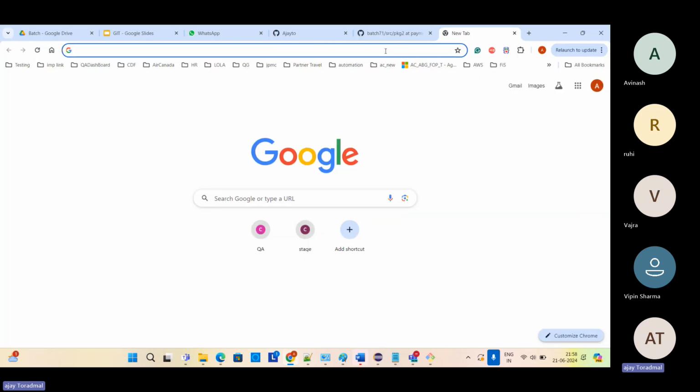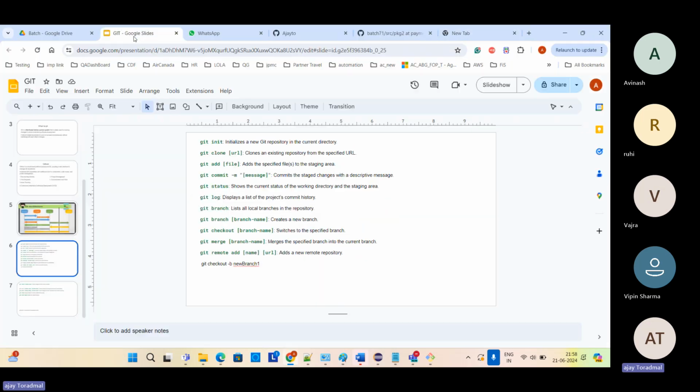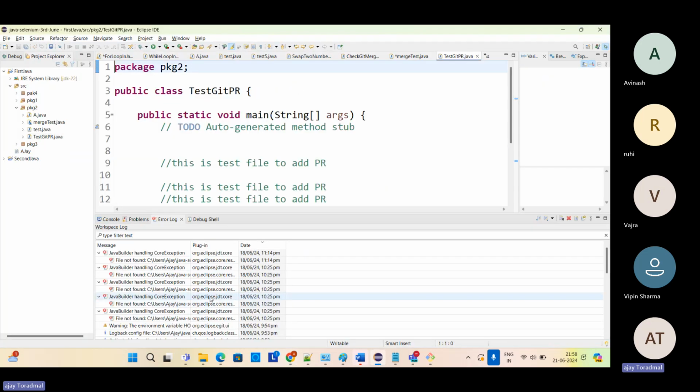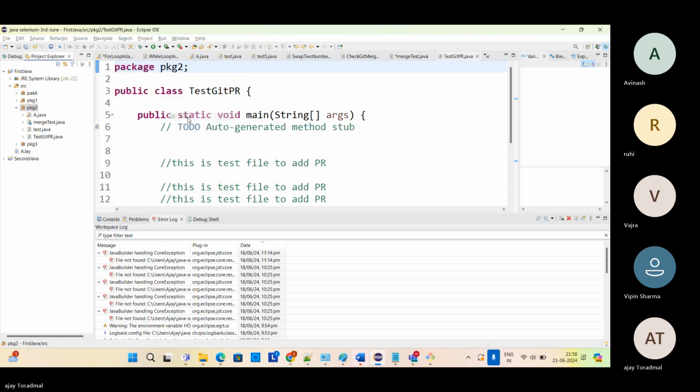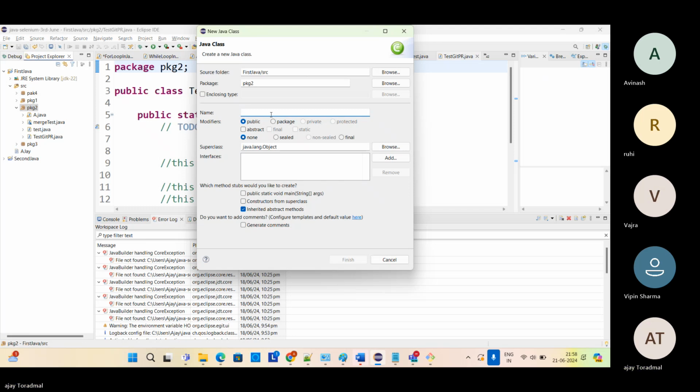Now I need to add some code there. For example, in this particular package itself, I'll create new code. I have created one class, giving the name my class.